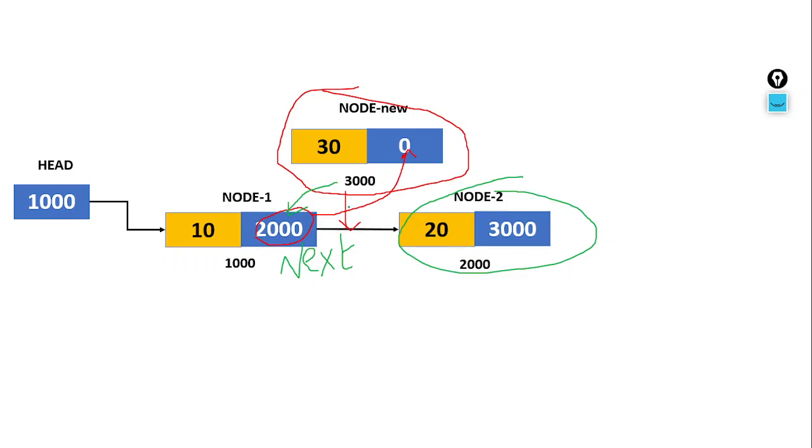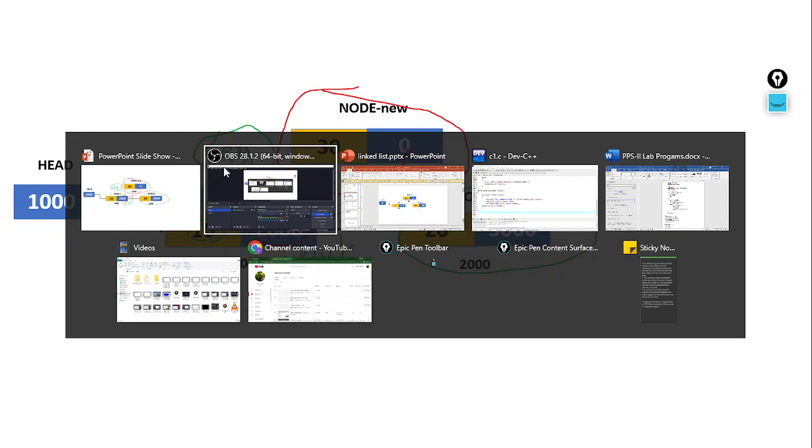Here when you are inserting, you have to find out where you want to insert the node, the node after which you want to insert. This node is identified with its data. The data here we call it the key. If you find the key 10, and I want to insert the new node after this node, then I have to search for this key 10. Let us see how we are going to write the program for this.